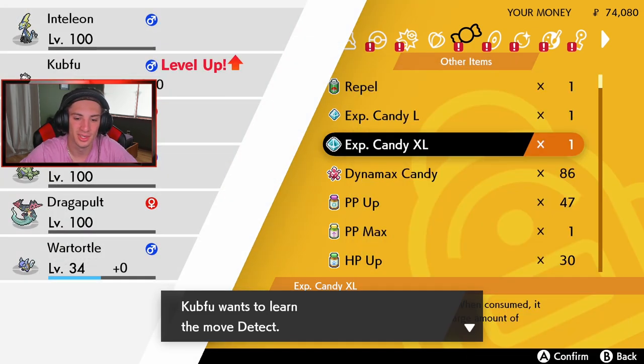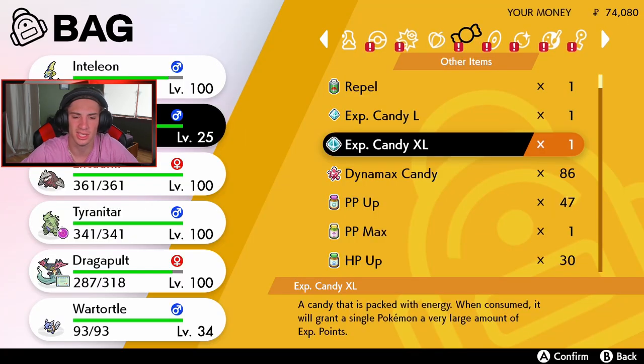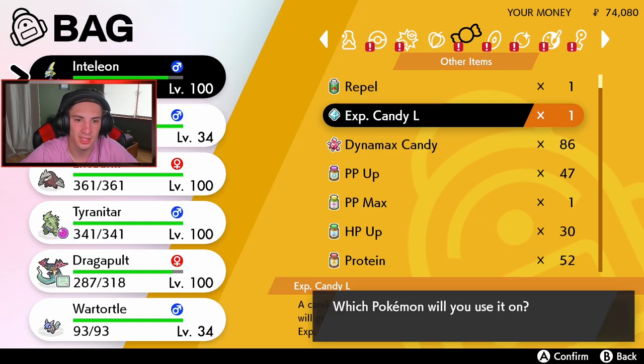Yes, sir, Kubfu. Once learn Detect. No, we'll keep all moves. Bulk Up. Yes, you can learn Bulk Up. That is a tough move. We'll get rid of Rock Smash. I don't think we need it. Bulk Up for Kubfu. And what else for you? Any other moves? Nope. And I'm gonna give him one more. Come here. There you go, buddy.